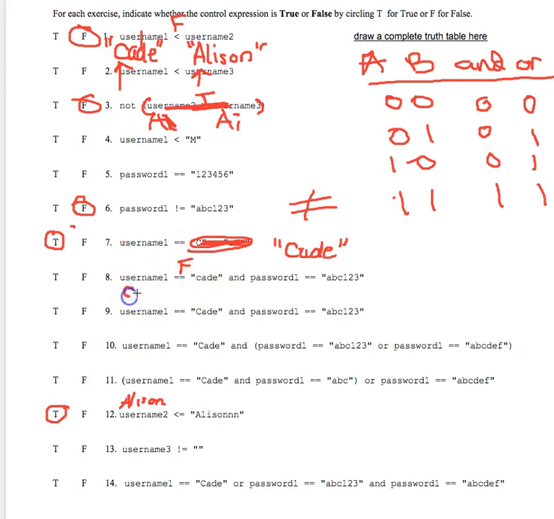Because K with a capital C is not equal to K with a lowercase c. Now let's go further and look at the whole picture in number 8. If you have a false ANDed with something, do you get your dessert? No way. It doesn't even matter what's underneath the hidden rectangle here. It doesn't even matter what that expression is.